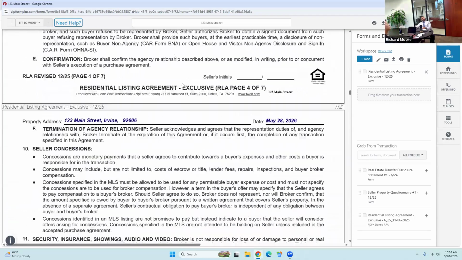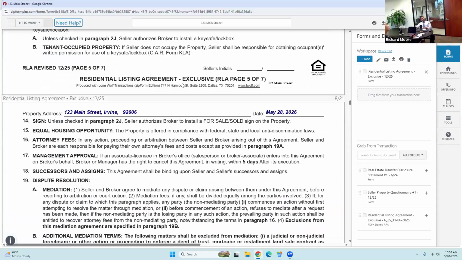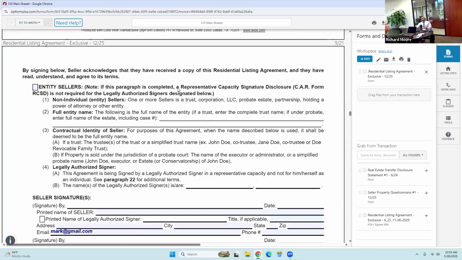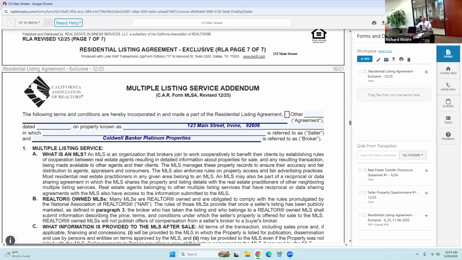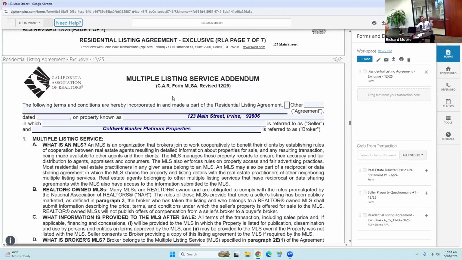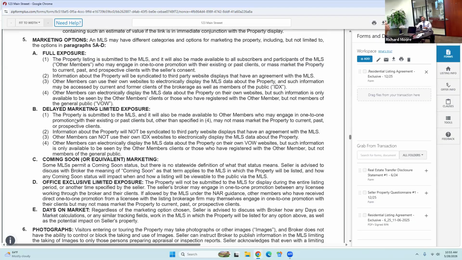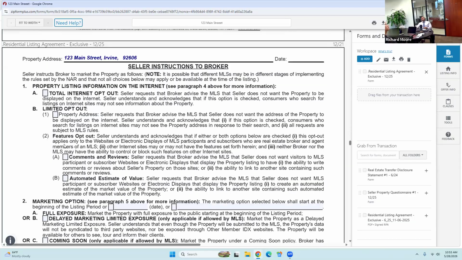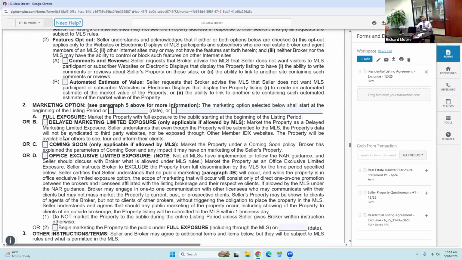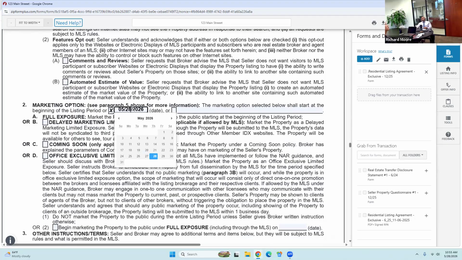It's a different thing: the multiple listing service addendum. On the third page, you say, begin marketing on this date, let's say the 30th.